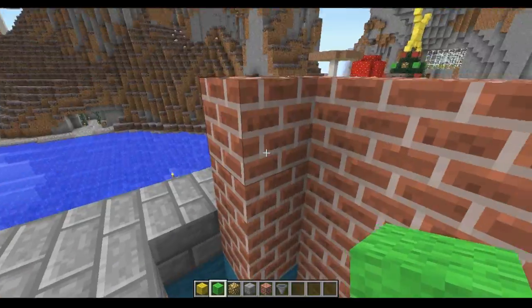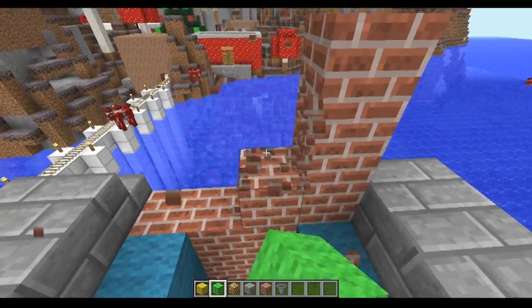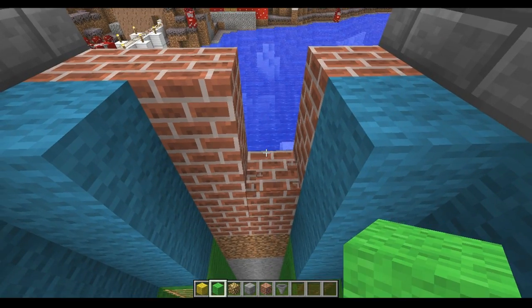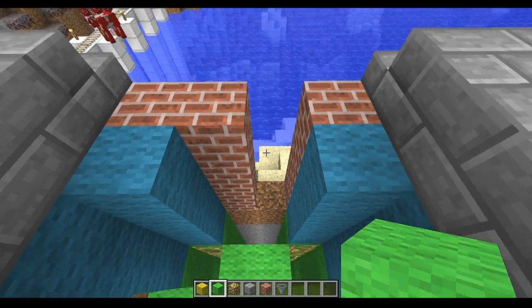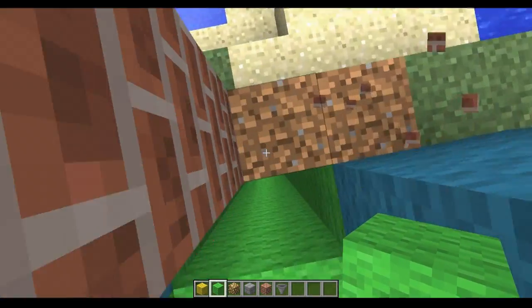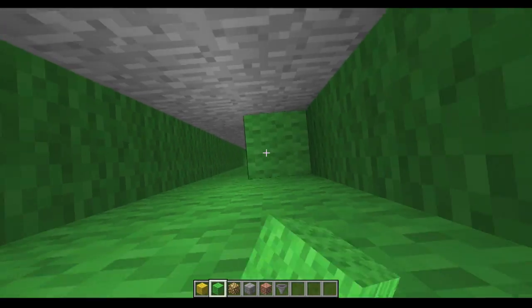I don't want it to start lagging on me while I'm working on this because I kind of want to focus on just trying to make it look a little bit better. Do you guys see that? With the particles turning kind of watery as you're breaking them? That's interesting — I did not know we could do that.